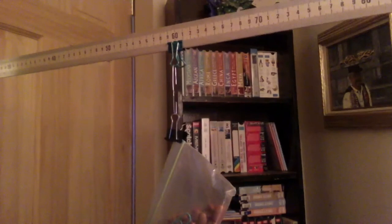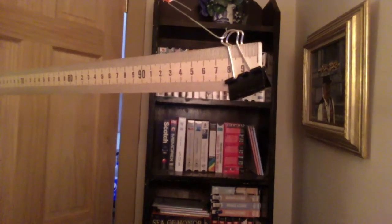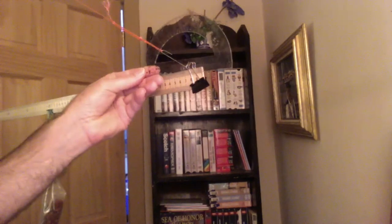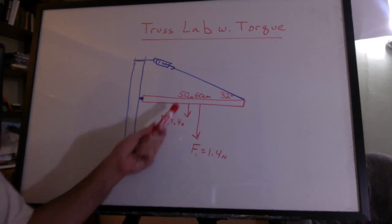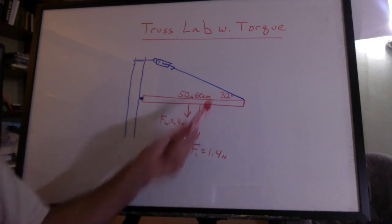Let's do the math. We have 1.4 newtons at about 60 centimeters. The string is really attached somewhere around 98 centimeters at the top there. And using the protractor, I get about 32 degrees. So here's the data on the diagram. The meter stick weighs about 0.4 newtons at 50 centimeters. The weight of that bag was about 1.4 newtons at 60 centimeters, and we have the angle at 32.